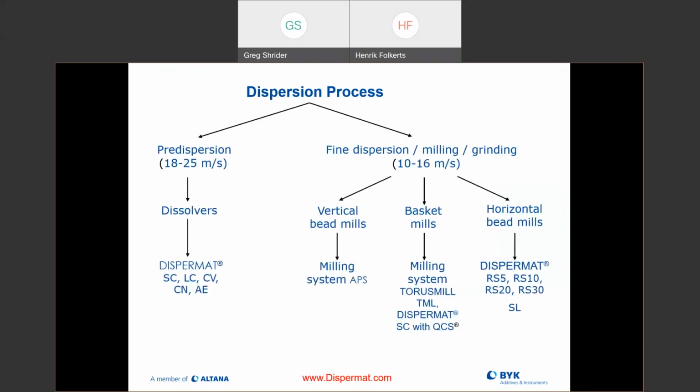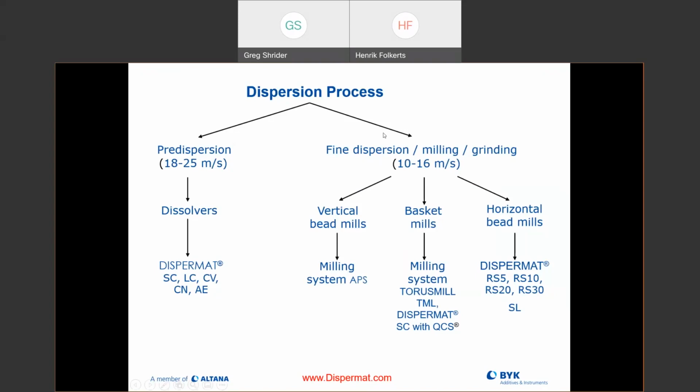So the dispersion process is these two parts. The first part is the pre-dispersion, which is a necessary step for any dispersion process. You can't really go into a mill without doing a pre-dispersion, because if the particles are too large, you're going to clog up your milling system, the screen, or the dynamic gap. We see that a lot. Customers want to forego that step and go right into a horizontal bead mill, and that usually leads to a lot of problems. So ideally, it's a must to always start with a good pre-dispersion and then move over to your fine dispersion once you reach those 20 microns we talked about, okay?